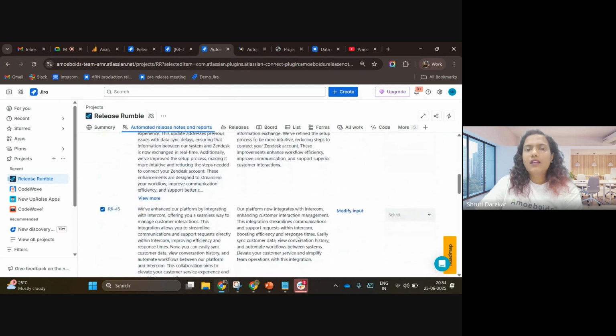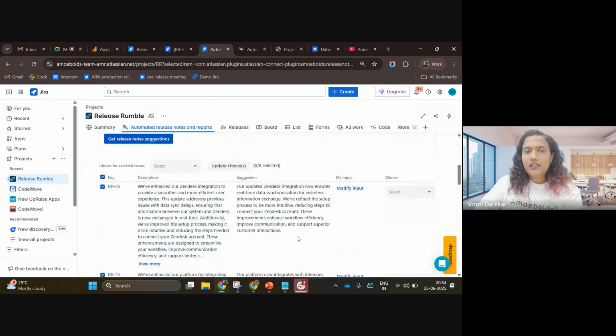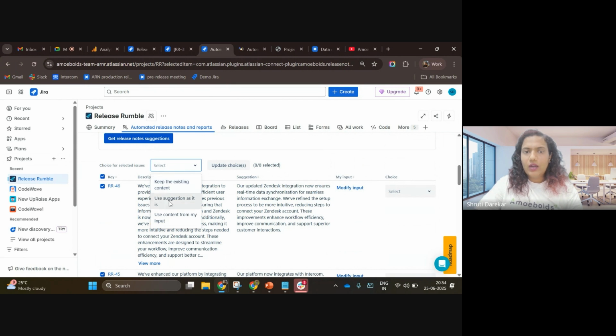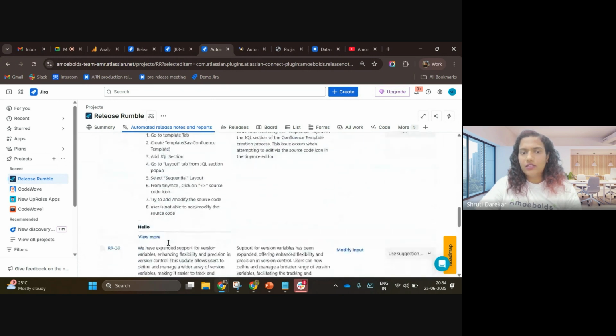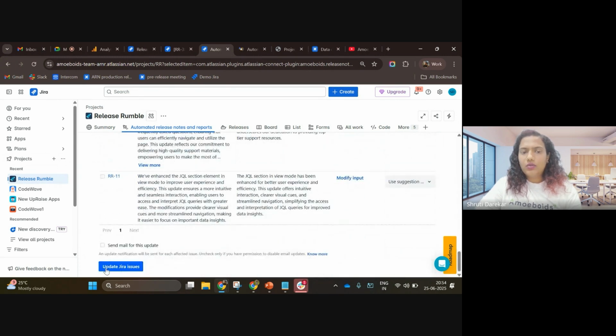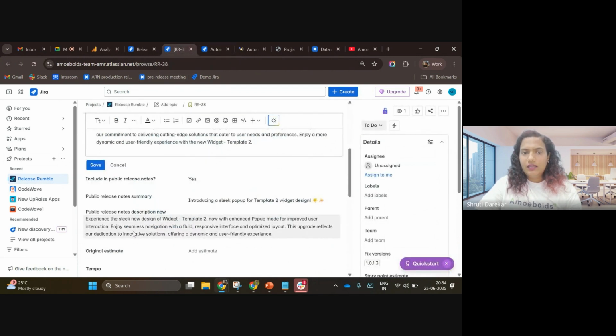Okay. So continuing. You can just select all the choices, or you can also bulk select. So I'm going to say use suggestion as it is, update the choices. And once the choices are updated, you just need to click on update Jira issues. So once you click on update Jira issues, the content in this field is going to get updated.